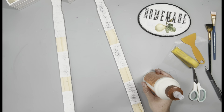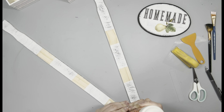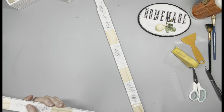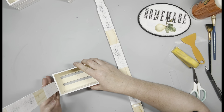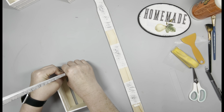Now I'm going to put that aside, and these are the stir sticks. I didn't paint certain portions of them because I wanted the adhesion from the wood glue and the hot glue to really hold these pieces into place. So I'm putting hot glue and wood glue on the stir sticks, and I am going to add the three crates to these stir sticks. I hope that made sense. You can see what I'm doing here though.